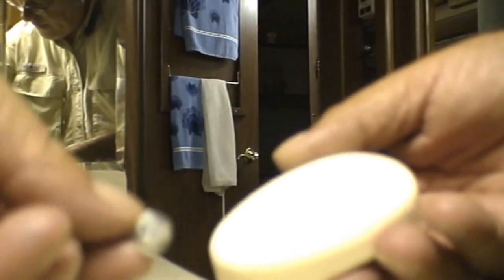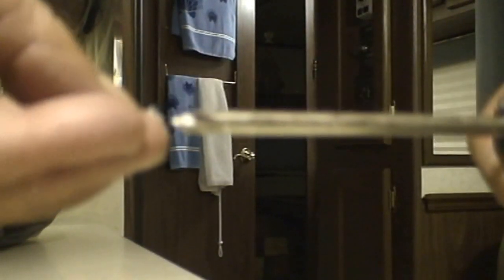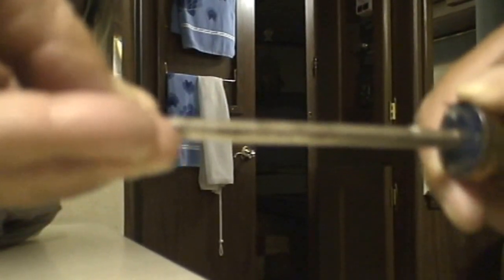Now we're going to put back the valance. To put that valance back on, you're going to need a little trick. Here's a bar of soap, and you take a screw and you just rub it. You're going to get it full of soap in there, so the screw head is full of soap.